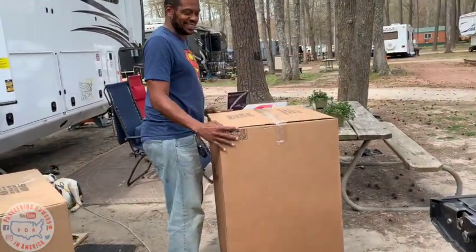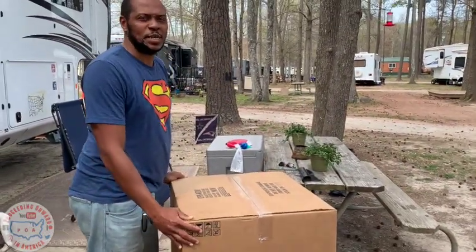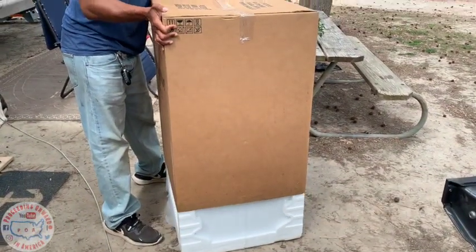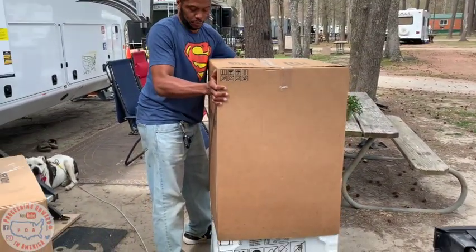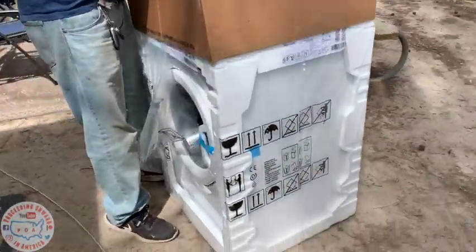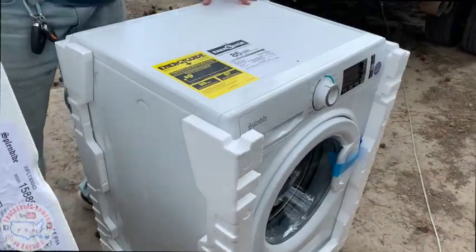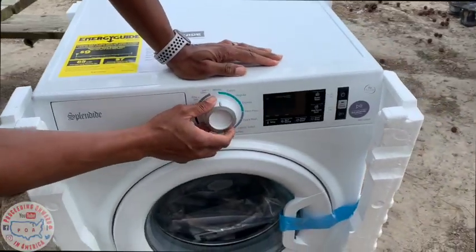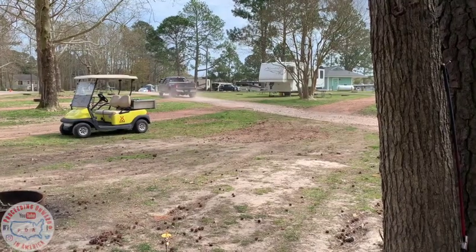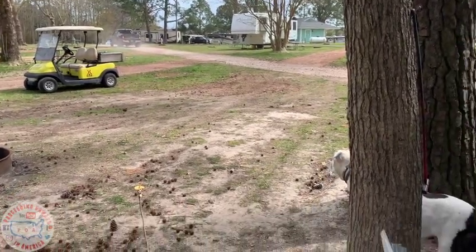So you just can't wait. It's like Christmas, I can't wait to open it. Unpackaging! Which I don't know if it's good to do out here. It is. Okay. This is the washer. Might need some help. Alright, so found out we forgot some stuff.